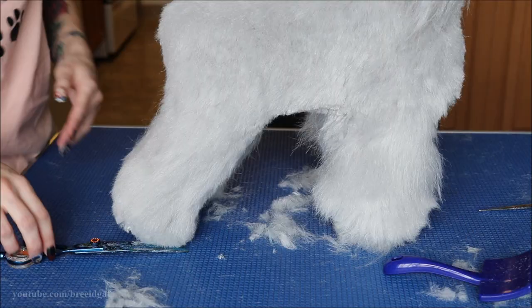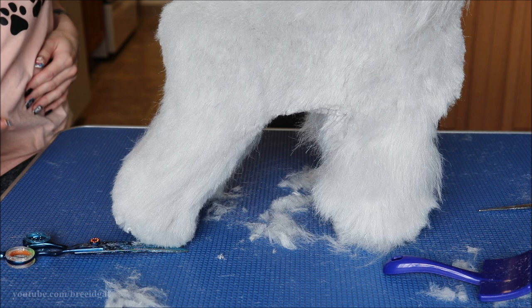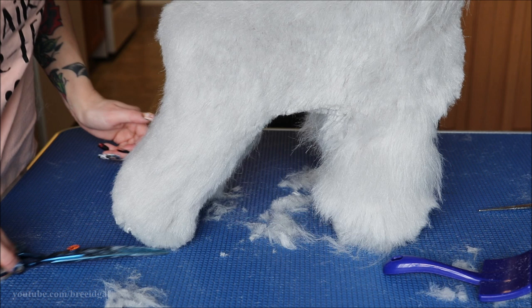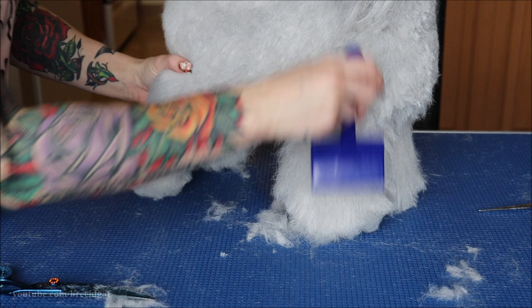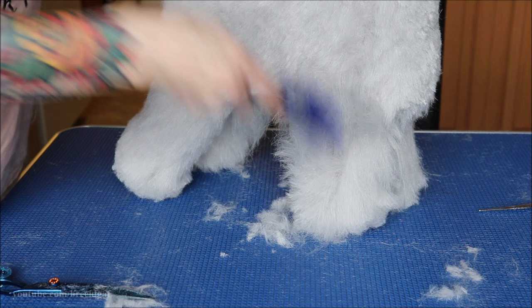This is really cool. So, all right, there's that leg all done, compared to the before and the after. Now, again, it's not perfect. It's not completely finished because we are gonna go in and neaten everything up a little bit, but I'm now going to do the front leg so we can get it to match. Now I need to move his ear out of the way, and I'm just gonna brush upward.